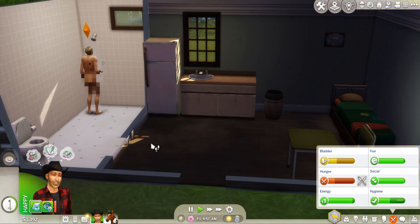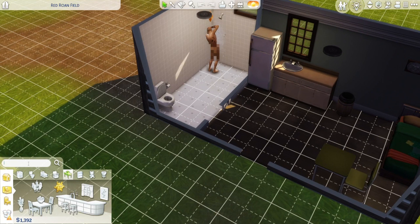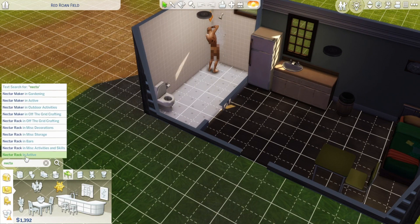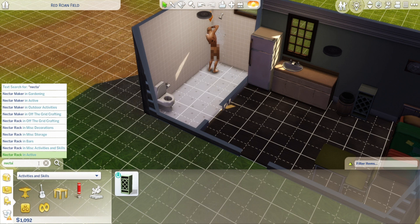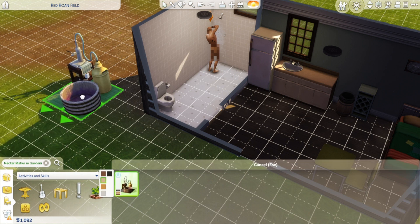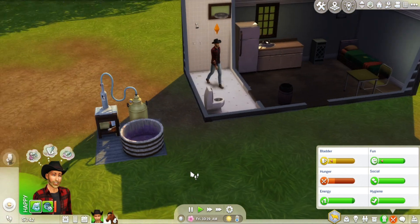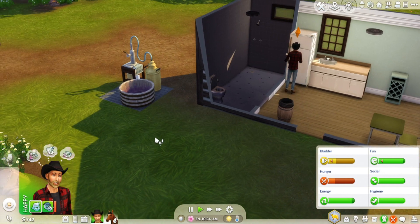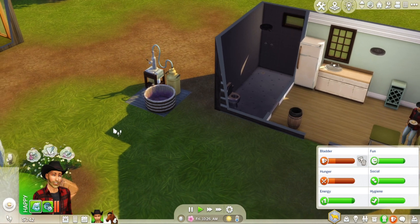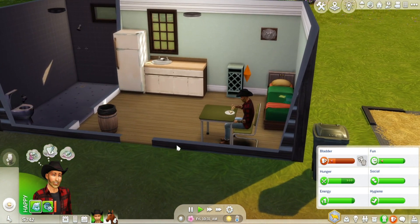Brenton's up. He's going to have something to eat, a little sandwich, go to the toilet, and then let's get that nectar maker. I'm going to buy the rack as well and shove that in here somewhere. I'm pretty sure that at the beginning his nectar making skill will be poor, so we'll probably just sell those off straight away. Once he gets to a normal level of nectar making skill, maybe we'll start actually putting them in the rack.